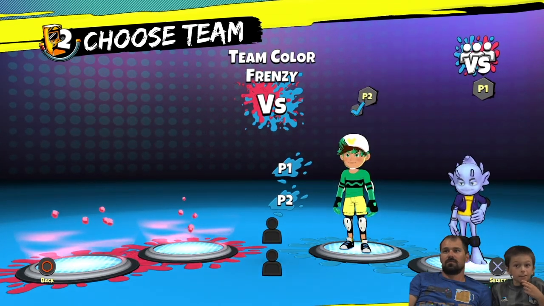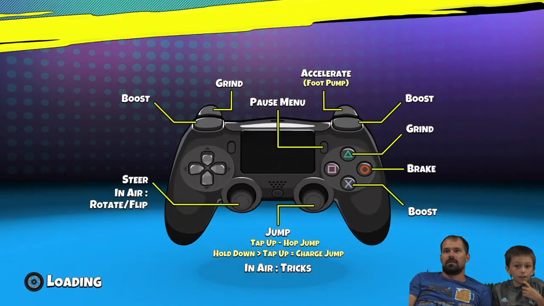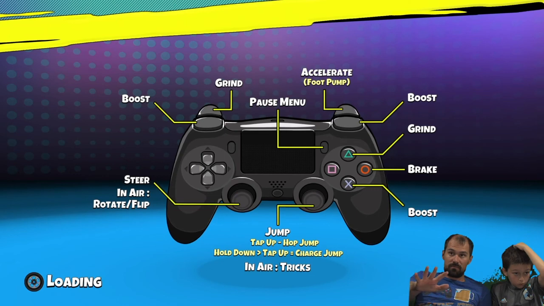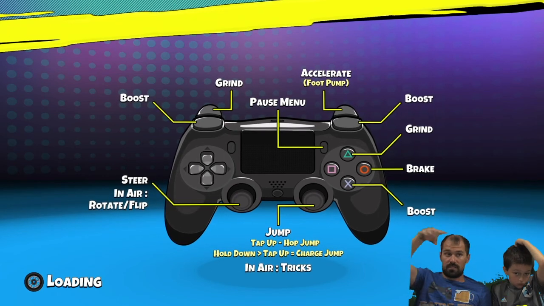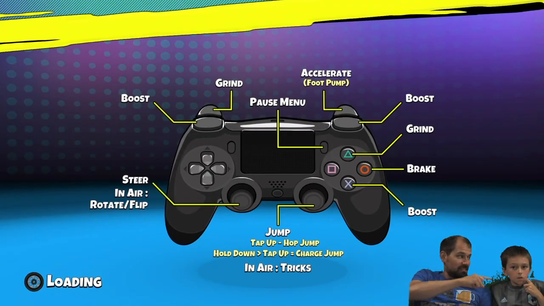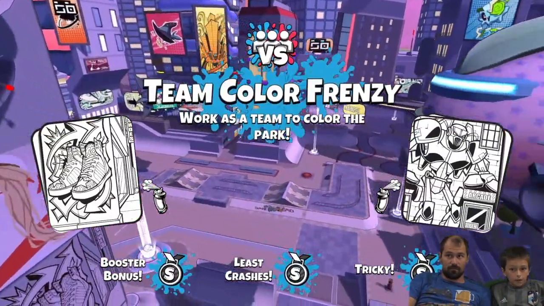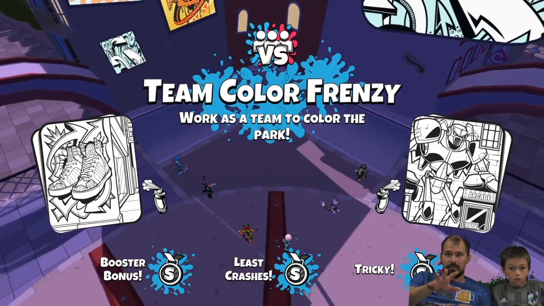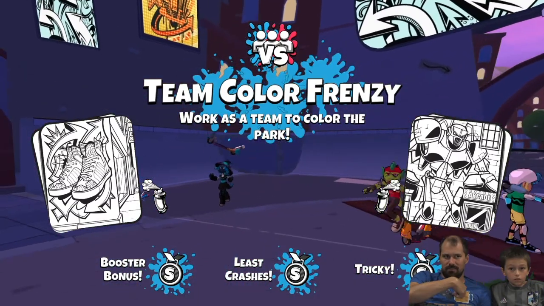You're going to be on the same team? Let's verse this computer. Now remember, this one's about spreading the paint everywhere, and the more tricks and crazy things you do, the more paint it gets. And go and try to take their paint too. So that way, if we take their paint, then it's not theirs, it's ours. You know what I mean?